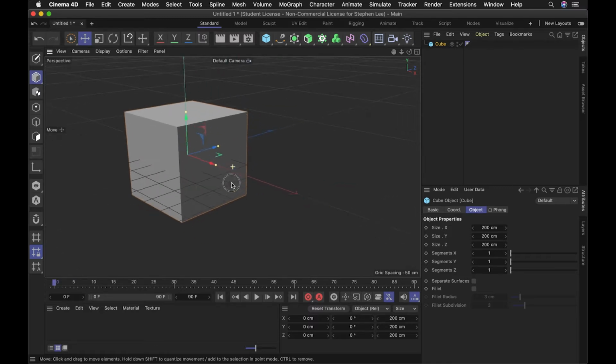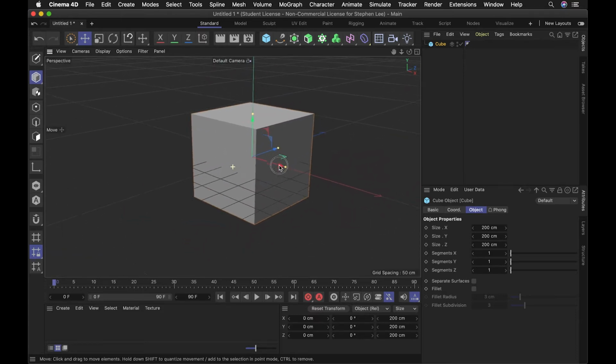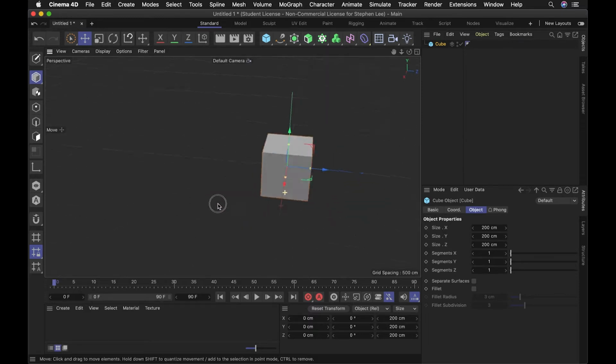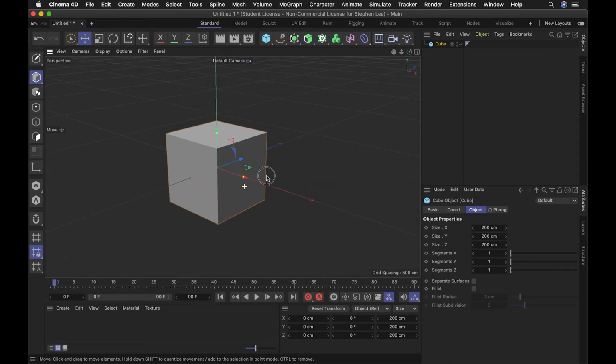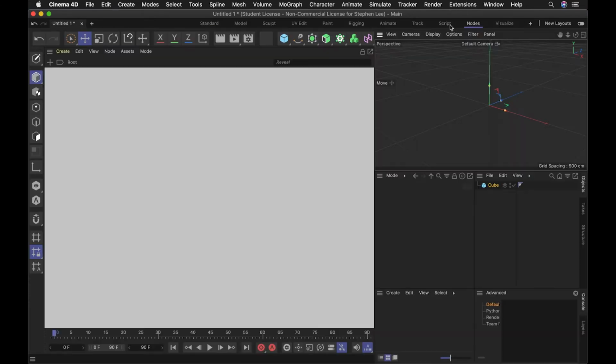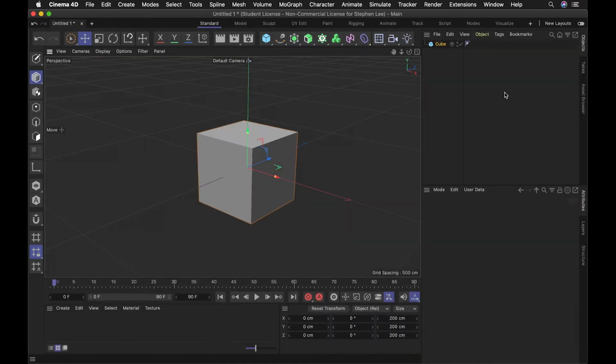If I'm trying to move around the screen, if I hold down 1 and click and drag, I'm going to move. If I hold down 2 and click and drag, I'm going to zoom in. And if I hold 3, I'm going to rotate around in here. So that is helpful. If you're opening this up for the first time, I'm using a layout up here called standard, and you can see different layouts up here and what they look like. I think standard is okay, just so we're in the same view, and also not to confuse you.